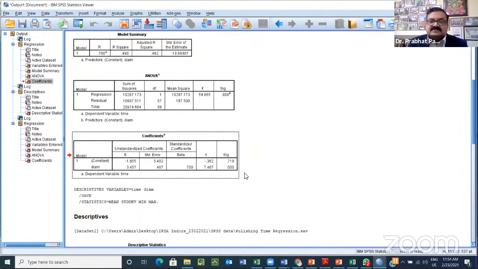Now, what does it mean when we say that beta coefficient is significant? And what does it mean when we say that beta coefficient is not significant? Now, when we say beta coefficient is not significant, this means we are accepting the hypothesis that beta coefficient is as good as 0. Means it has no other value than 0. This means 3.457 is just the face value you can see here, but it's almost like 0. It has no validity if you accept the hypothesis that beta coefficient is equal to 0.